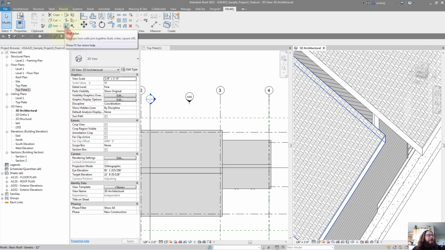So I'll go to my joins up here on the Modify tab, wall joins, and I'm going to see if this will fix it. So I'll hover over this wall that I want to join. I'm going to pick once, left pick, so that it knows which walls I want to join, and I'm going to see if I can cycle through these joins to see if I can get the joint that I want to look right. So I'll hit next, and bam. It now modified that wall to look correctly. You can keep cycling through to see what kind of different joins that are there, but on mine it did the first one right.